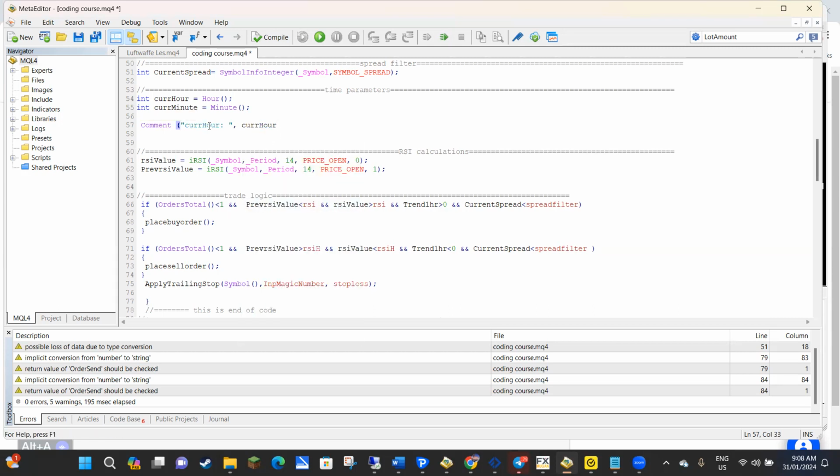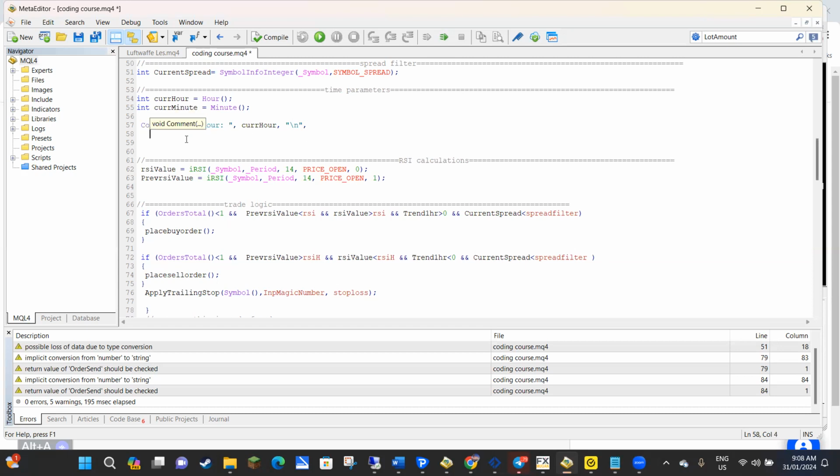So it's going to write current hour, and then it's going to return the value of current hour. And this little one here, if you do quotes, backslash and quotes, that will just tell it to do the next lot on the next line. And we'll do current minute on this one.